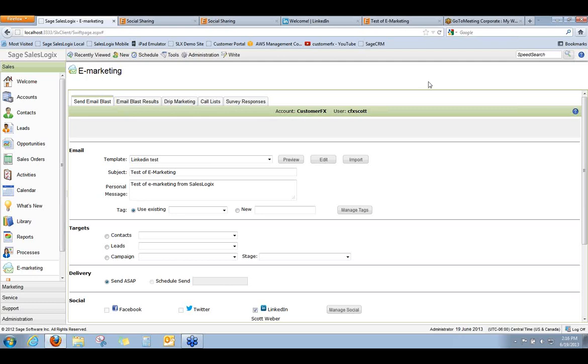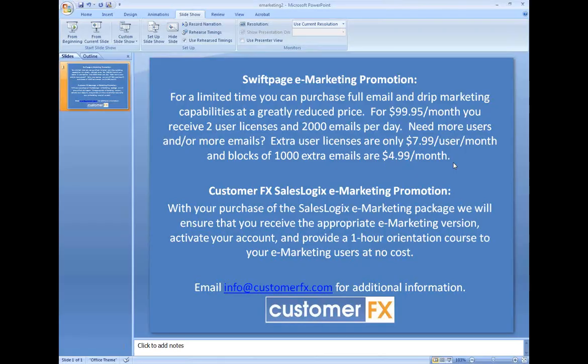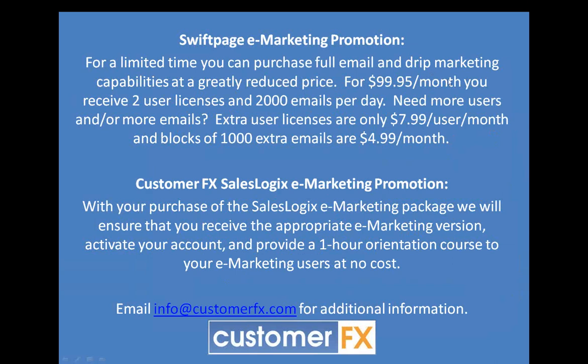And I'll mention, too, that if you really want to understand more about social media, there's a tremendous amount of information on the SwiftPage website about best practices for business use of social media, how to incorporate these feeds. So it's extremely well documented, and they give a pretty good case. Because they're a marketing company, they build a pretty good case for using social media within your marketing efforts.